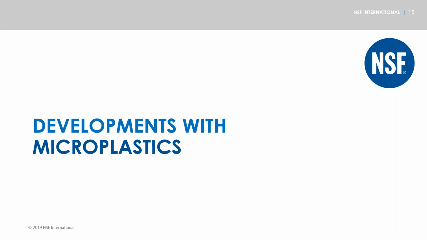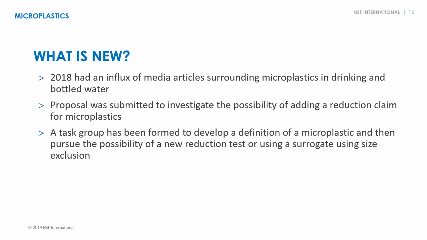Another new trend that is re-emerging is microplastics. A few years ago, there were a number of media articles that flew across the globe regarding microplastics and their potential impact within drinking water and also within bottled water. And one thing to know about the drinking water treatment unit standards and the point of use industry is that it's very consumer focused. A lot of things are driven by what consumers are looking for when they're looking at their drinking water. And this was a big topic that was hitting the media airwaves.